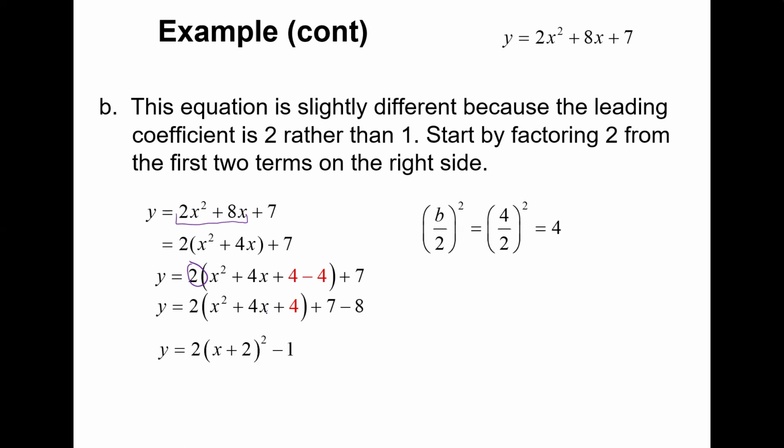That's just x plus 2 to the quantity squared. That difference is minus 1, so it's 2 times the quantity x plus 2 squared, minus 1. So that's going to be minus 2, minus 1. It's going to be our vertex, and so that's going to be our answer there. All right, so again, this is just hopefully to get you started. We'll come back with others later with actual solving questions.